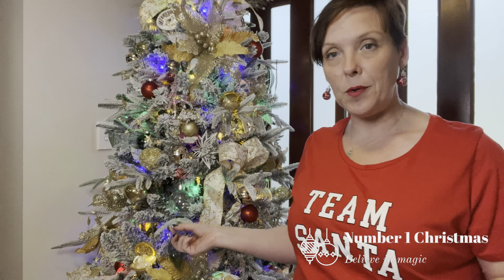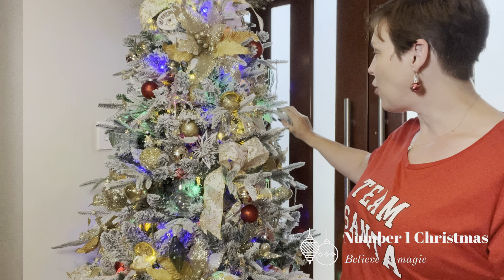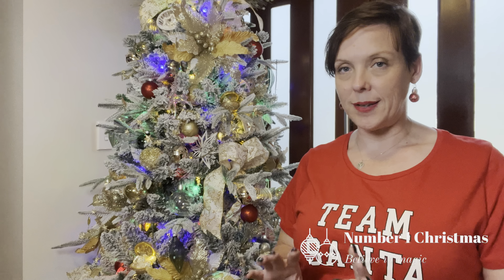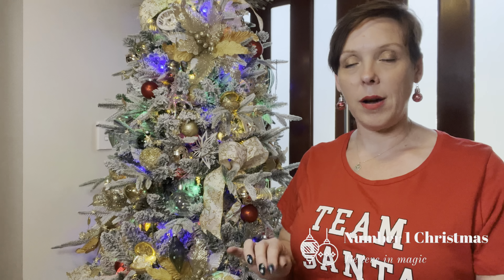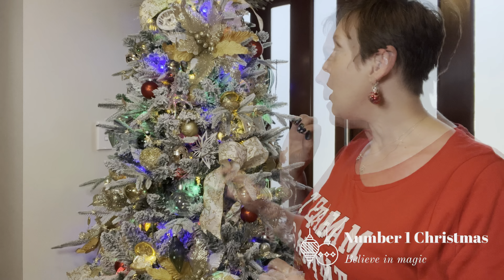The tree has these beautiful branches which stick out, so they're great for hanging items from, and you'll see that as we go closer into the tree. There are a lot of ornaments on this tree, and not a lot of ribbon or picks, so it's a little bit different to other trees I've done. I have tried to stick with a fairly neutral color palette, going with calming golds and creams, but there are quite a few colors on here and I'll explain why I started to add color a little bit later.